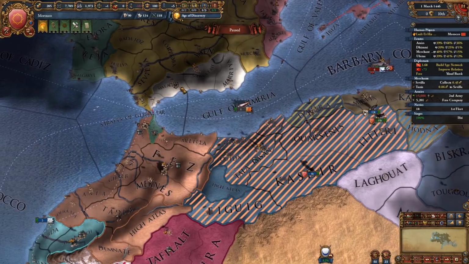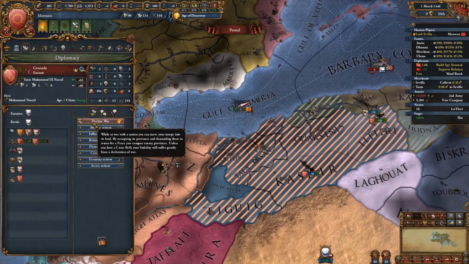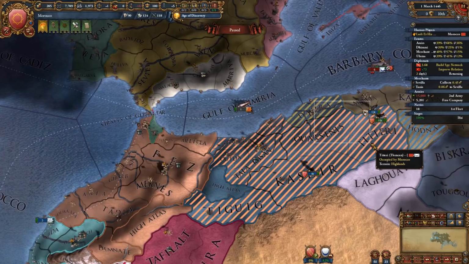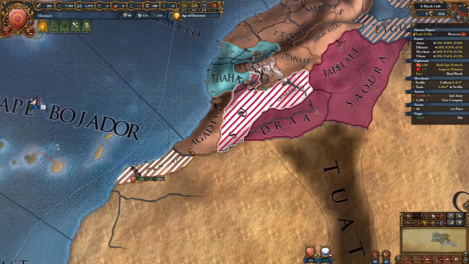Whilst you're busy fighting Tlemcen and you've called in Tunis, their ally Granada is going to be your next target, so make sure you get a claim on them and you attack them. Tunis cannot join since they're fighting in a war with me together against the Tlemceni, so we're going to use our fleet to ferry our army over to the Granadan side.